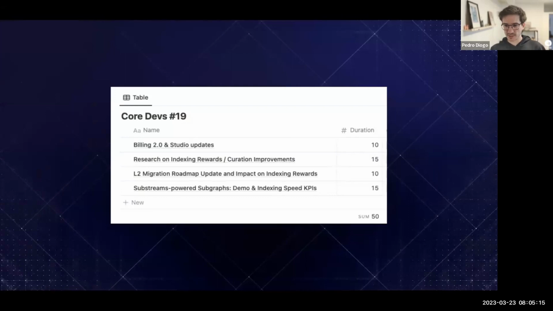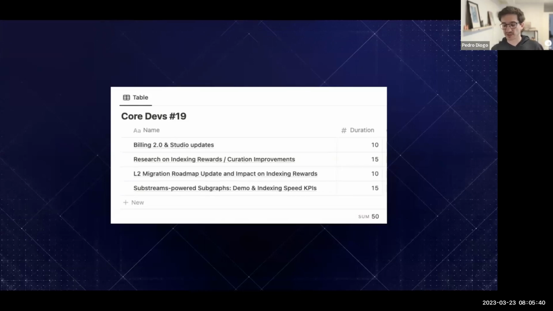For today we have 4 topics on the agenda, starting with Billing 2.0 and Studio updates. Thanks BK, for the beeping sound. Yes, they're back. Thank you. So, on Billing in Studio, we've been talking about our plans to augment the user experience, especially for developers and consumers.